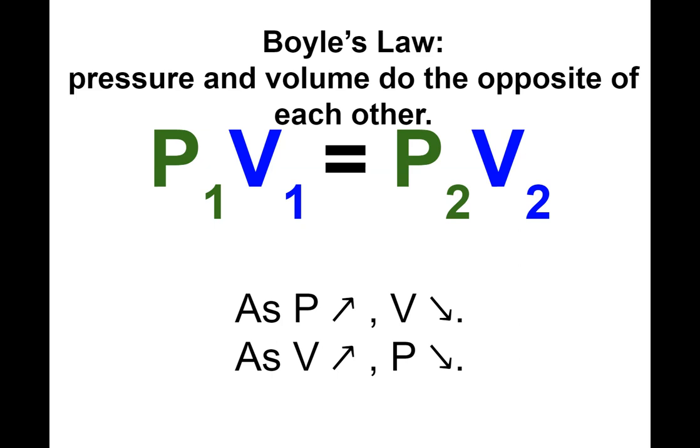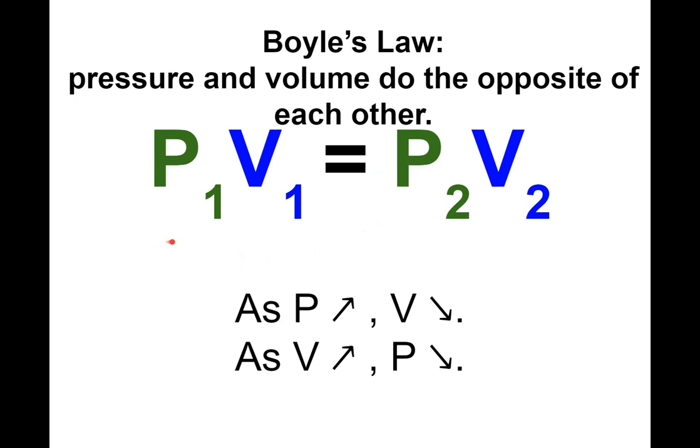Okay, Boyle's law. I will never in a million years expect you to know the name of this law because who cares? It's history. You could know it, but it doesn't affect how it works. Anyway, what it is, is that pressure and volume do the opposite of each other. The pressure and volume of a gas at one time is equal to the pressure and volume of the gas at another time. That's assuming the temperature is the same, and it's the same amount of gas, in terms of moles or molecules of gas.